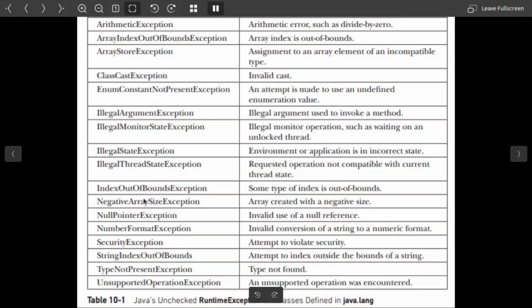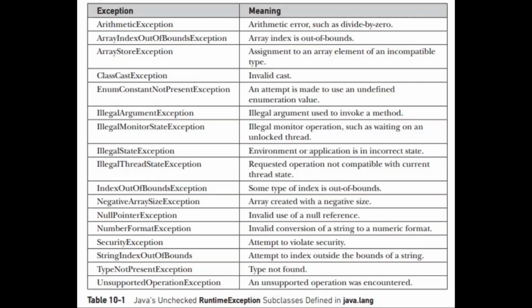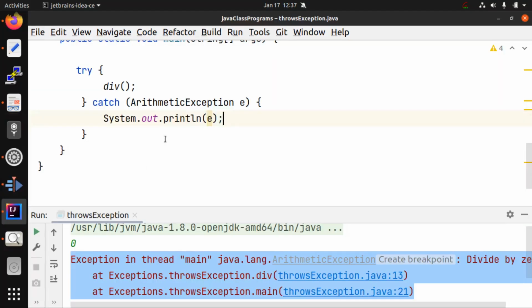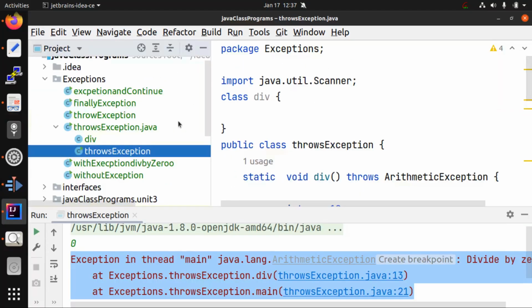Okay, these are not the only list. There are more exceptions, but this is almost most of them. Okay, and these are built in, so the names are fixed. You can create your own exceptions also in Java, which we will probably cover in the next video. But these set of exceptions generally are more than enough to support the basic set of programs that we would want to write. Right? So that is the basics of exception. So please execute these set of codes to understand better how things work.